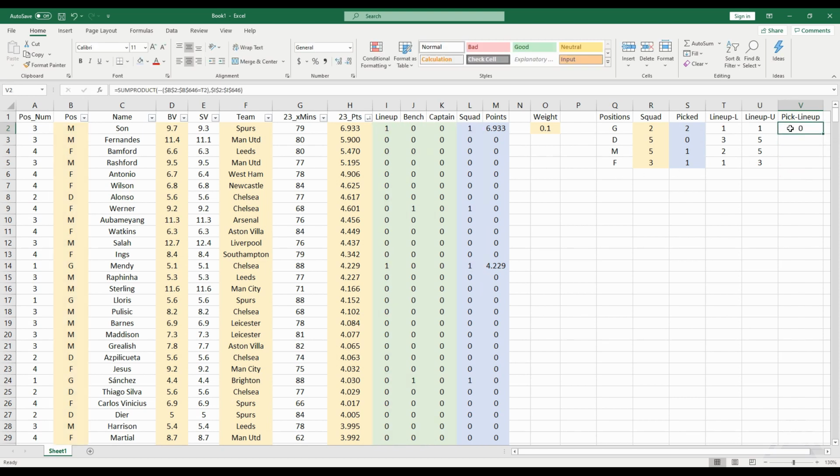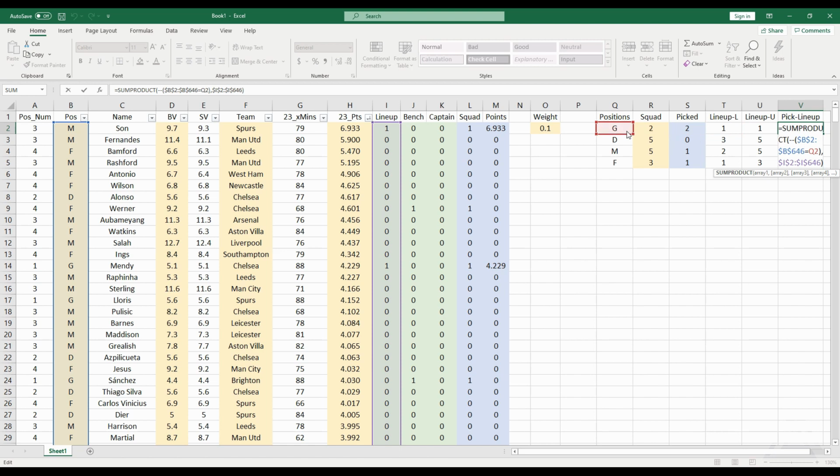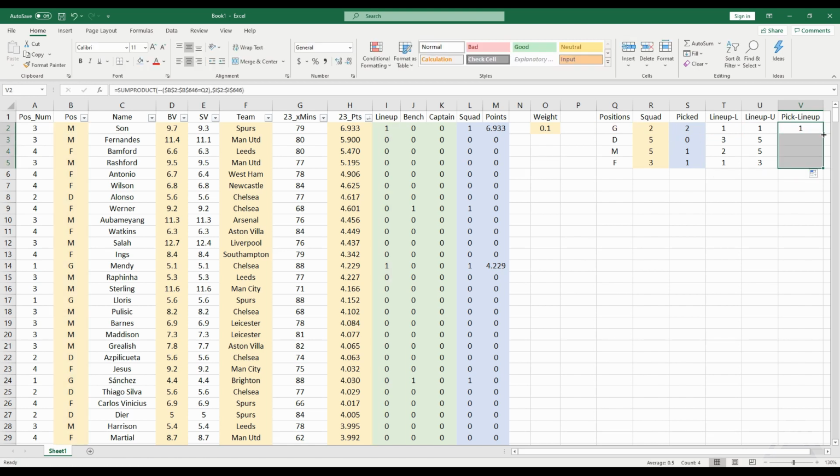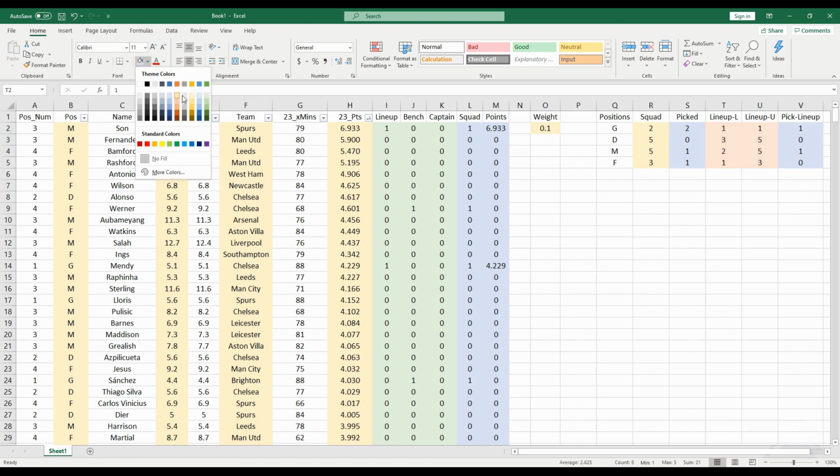And also, this should be equal to the goalkeeper, obviously. And as you see, these are my metrics, these are my parameters, and it says I have a goalkeeper, which is correct in my lineup, and a midfielder, Son in this case, and the others are just in my bench.